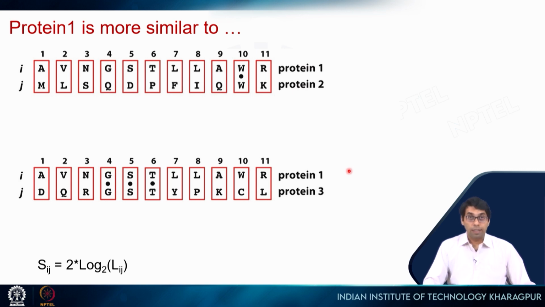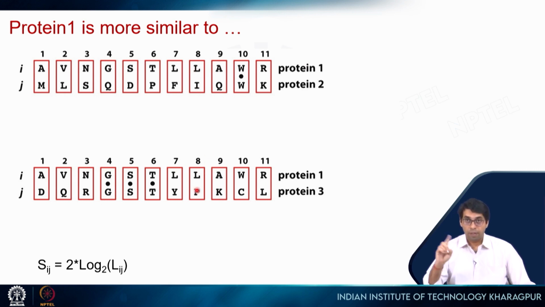But will that be correct? Because we also have to take into consideration something called similarity. If I look at this, let us say asparagine and serine, both are polar residues, but here asparagine is changed to an arginine, which is a charged residue. Arginine to lysine, both are positively charged. Arginine to leucine, so positively charged becomes a hydrophobic residue. Okay. Leucine to isoleucine, leucine to proline.